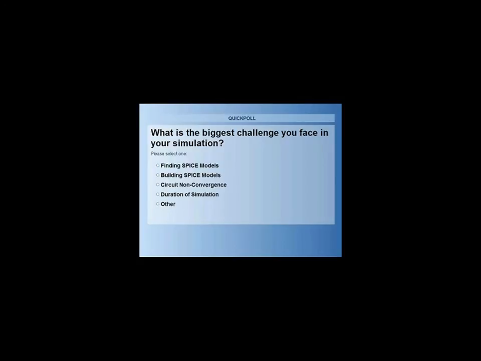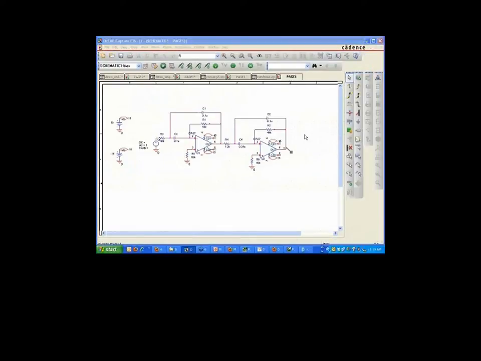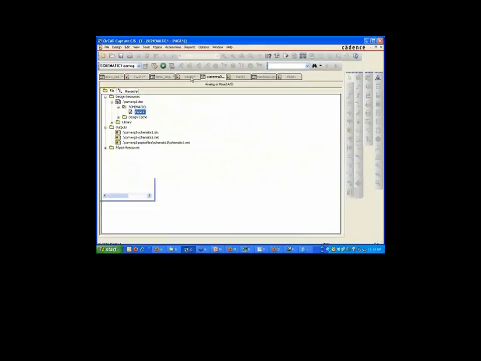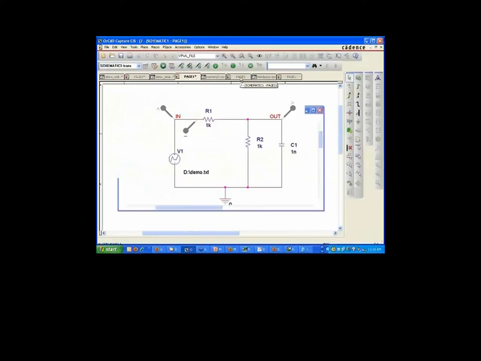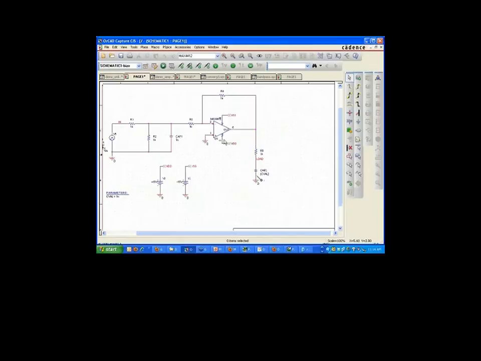So I'm going to close down this poll here and show you my screen, just how you would create a model if you didn't find one on the web. So this is kind of the third portion to what I was talking about before. Okay, so let's go back over here. You might remember this. Which one was I working on? This one? No, it was this one over here. I was working on this one, and I found that Max 4412 on the website, so I was able to pull in that SPICE model and bring it into my PSpice simulation and simulate with it. So that wasn't too bad.